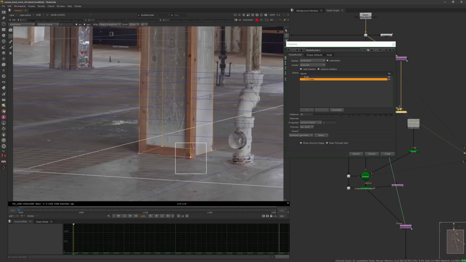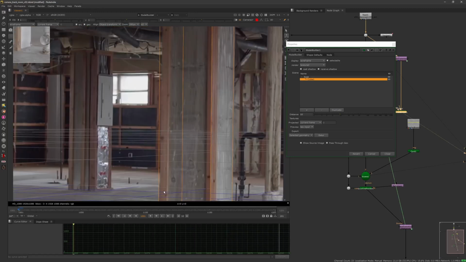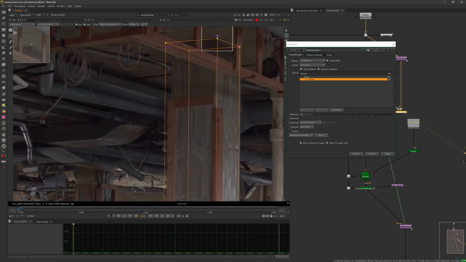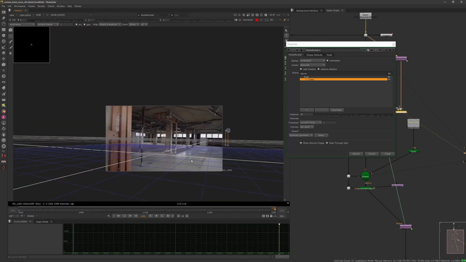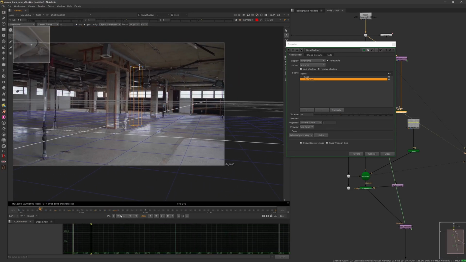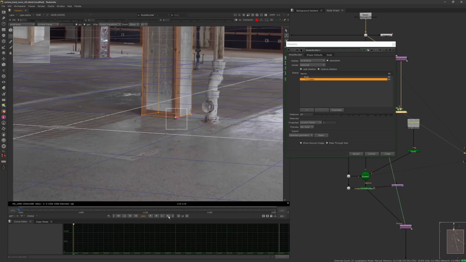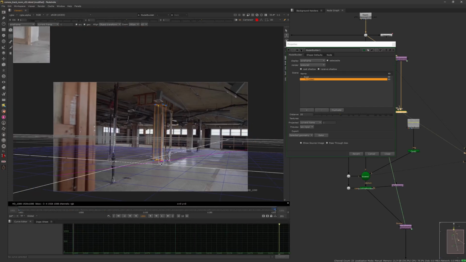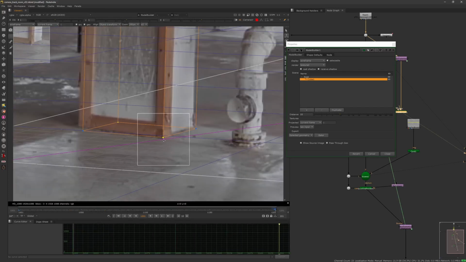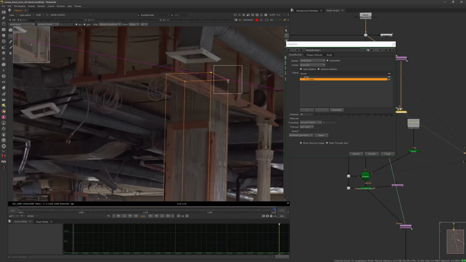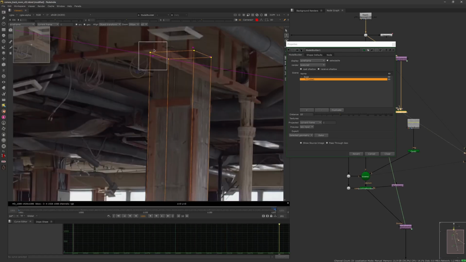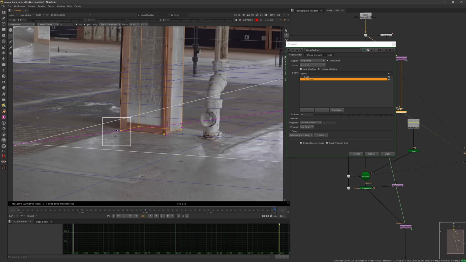So as you can see, as soon as you are happy with the position of the pillar, if you move the timeline forward, it shows you this purple line, and this is the perspective line. If you move your object in this line and it finds the edge you're looking for, that means that your whole setup is solid. And then you can break it into a geometry.